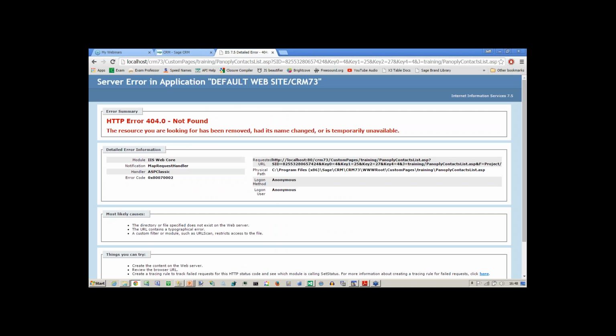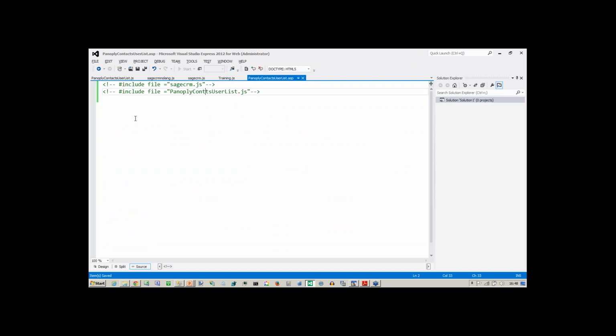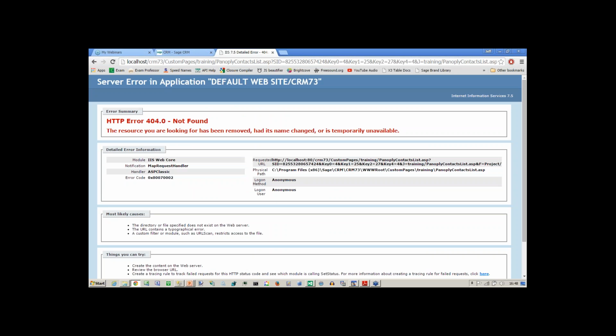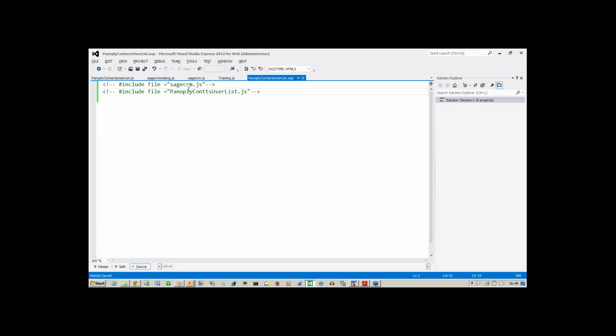Now if I click on it, this is where we're going to see we've got some errors occurring. We've got Panoply Contacts List is what it thinks that the ASP page is, and it's actually Panoply Contacts Users List. So it's a wrong name. 404 is the first error that we find when we're doing our typical work within ASP pages, and it's the friendliest, nicest error message. It's the most obvious thing to look at. You check the path, you check the file name that you're calling, that's what it expects to be there. So Panoply Contacts List just needs to be changed to Panoply Contacts Users List.